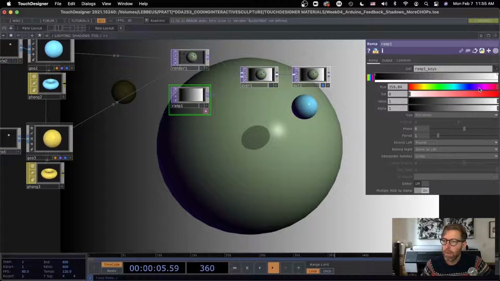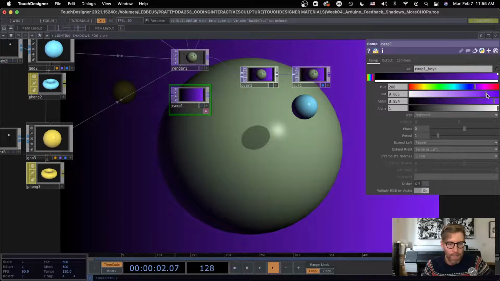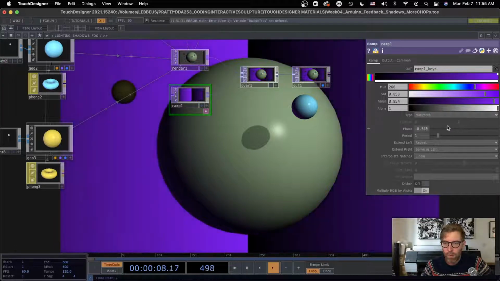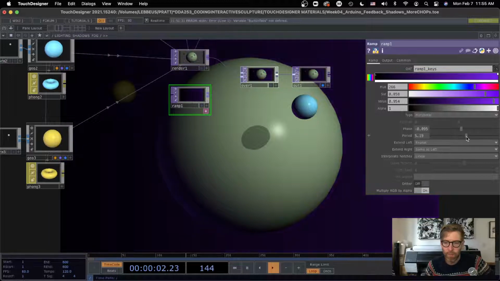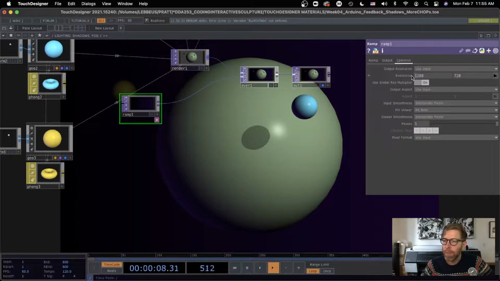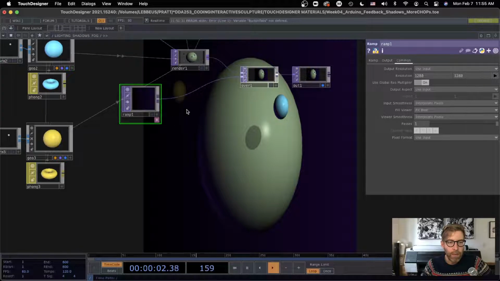So let's do a kind of purplish thing. And let's do period. I want it to be mostly dark. And actually, you know what? I changed my mind. I'm going to make this 1280 by 1280. So you can see what I'm going to do here.